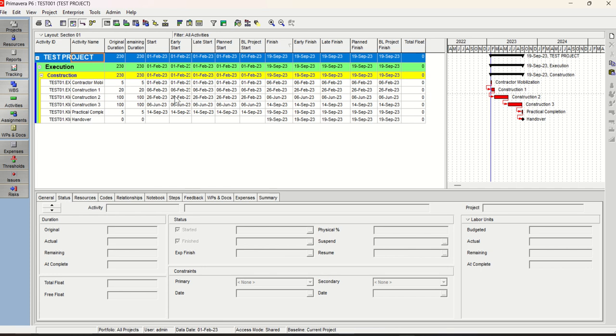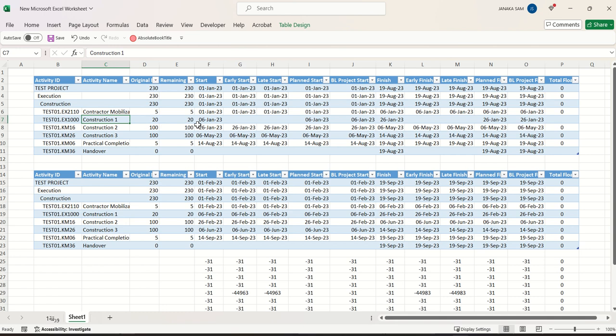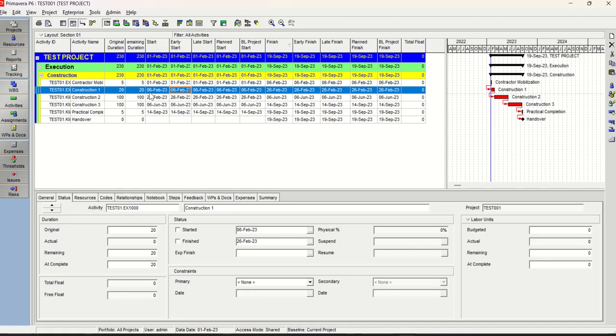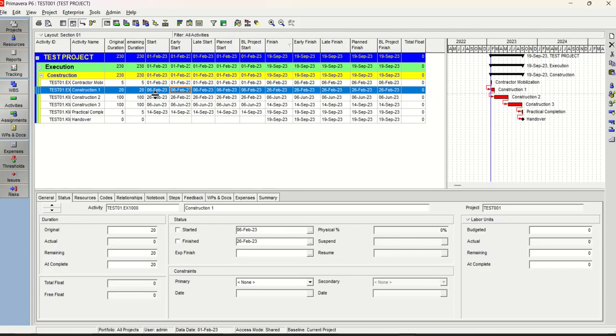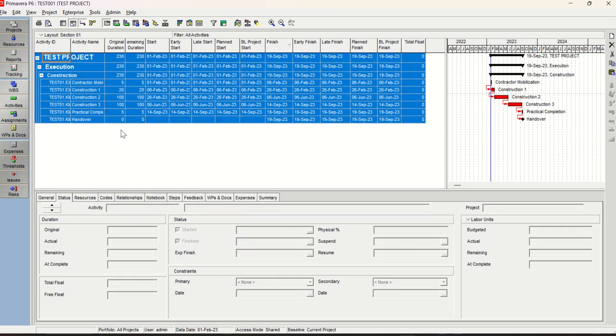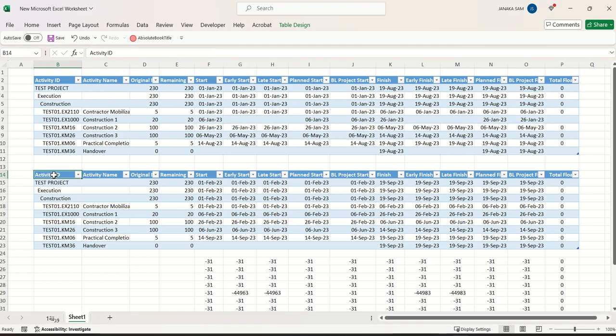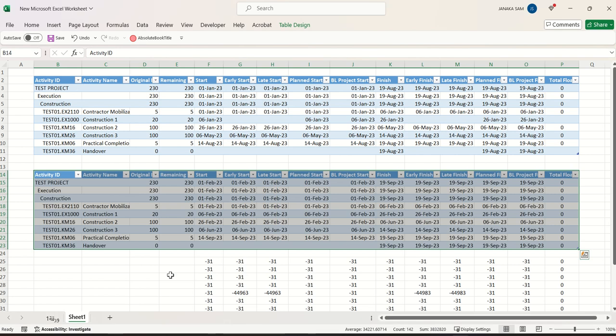Actually, there's a date, but for construction 1, start 1st January, that is start, have that, let's copy again, copy, yes, it is there.